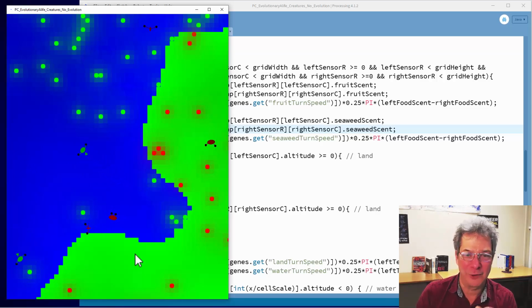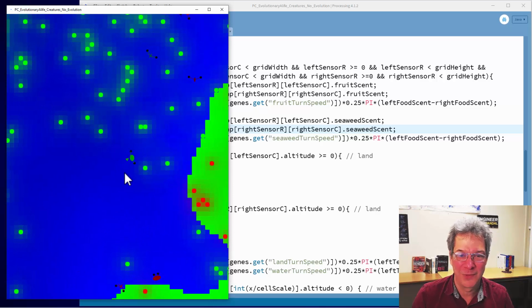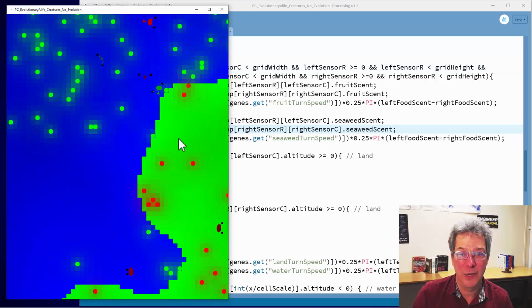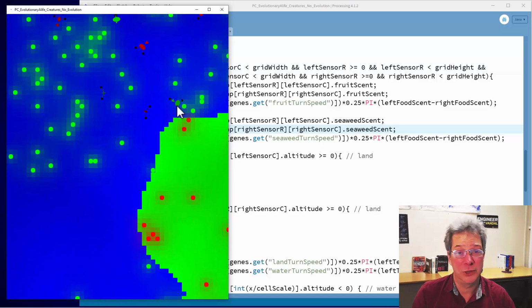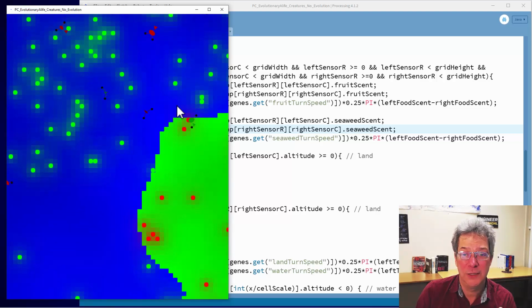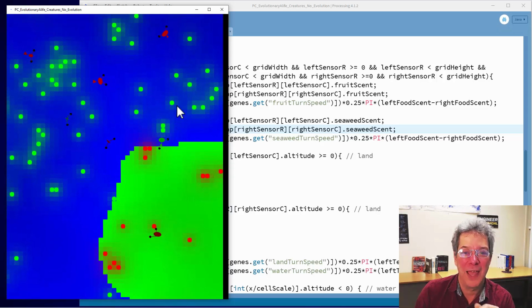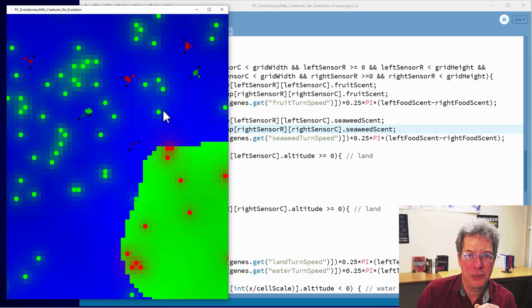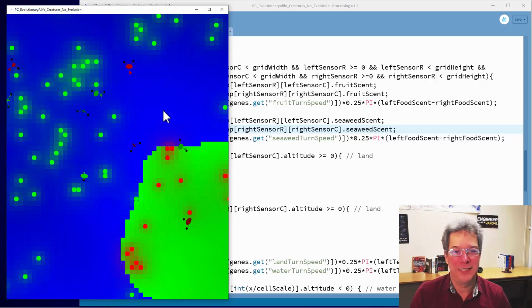And it looks like I've talked long enough that we've gotten some. So you'll notice this one is doing a good job of turning towards food and apparently turning away from the land. It's green, which means it gets a lot of energy from the seaweed. It does sometimes get stuck on land anyway. And it has a tail, so it's relatively fast in the water. Not perfectly adapted, it still has some trouble moving around, but it's doing a pretty good job, and I suspect if we watch it long enough, there we go, we get to see it reproduce.